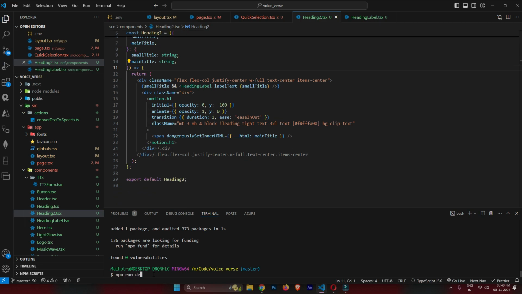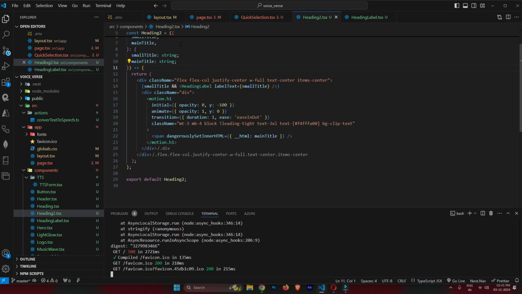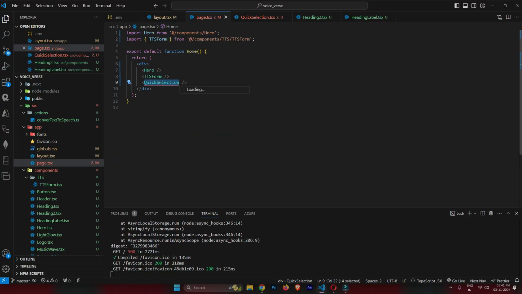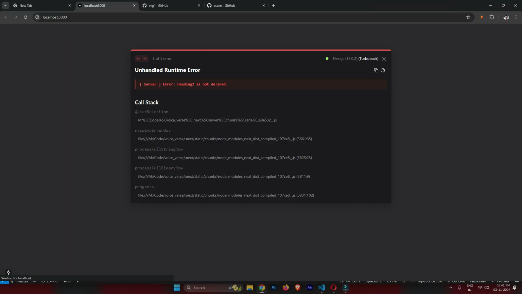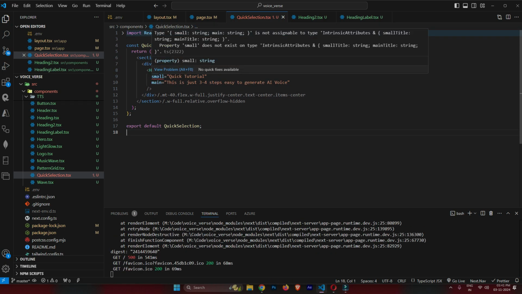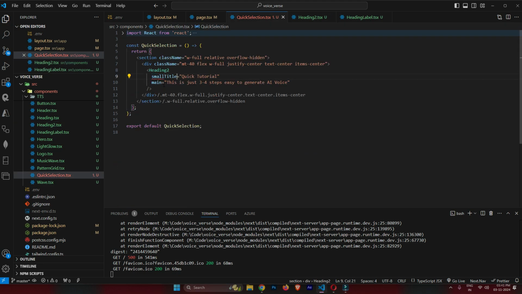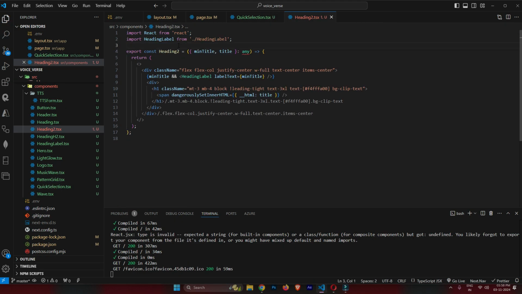Okay, so let's check this out. npm run dev. Look, selection is not defined. Okay, not a problem. Go to quick selection. Just pass it: small string, main string. Go back. Yes, small title. Okay, there is a problem. Later we can find out what the issue is and we will solve it.